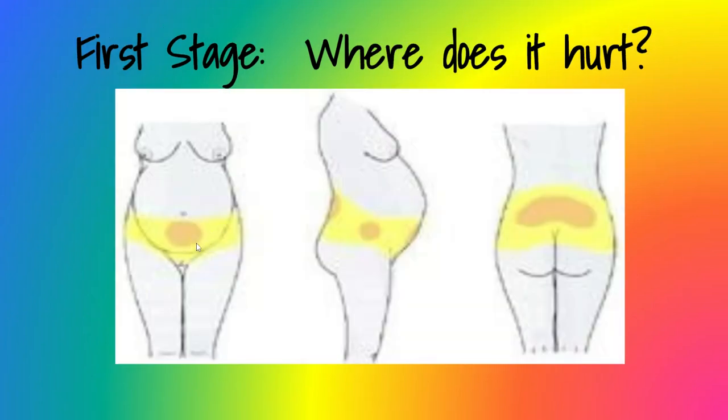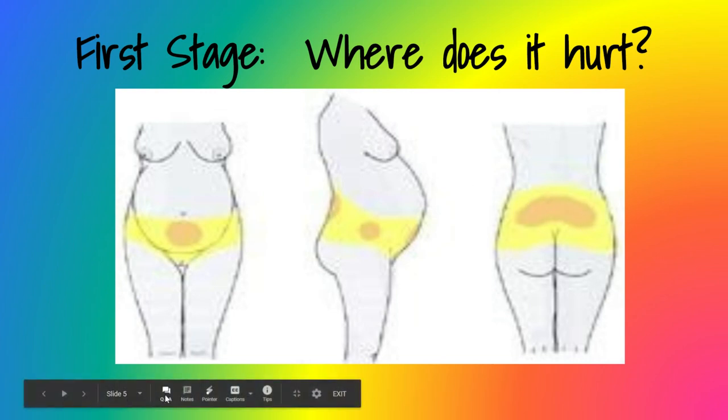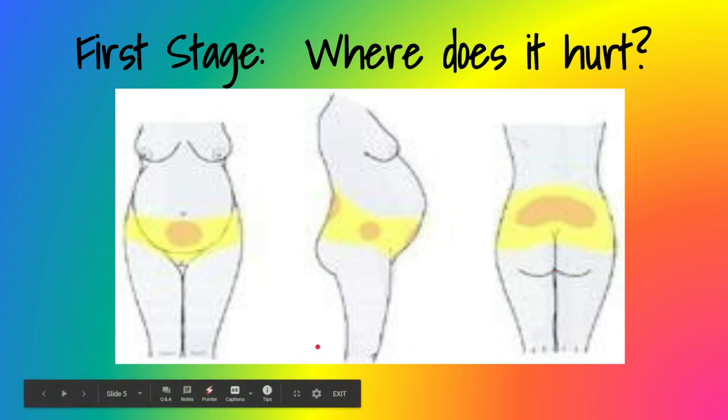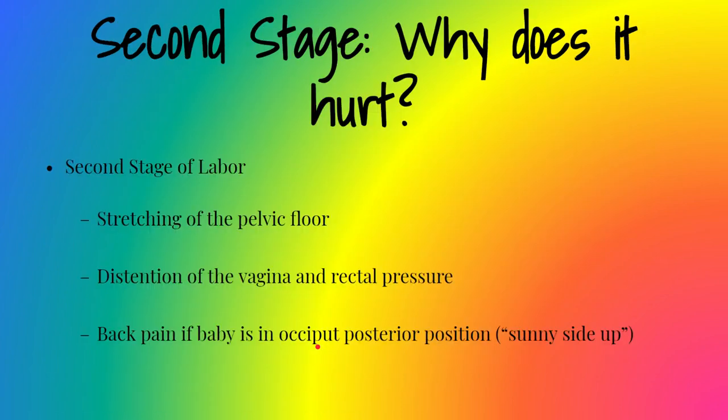So you can see in a labor where the baby's OA, you're going to start your pain down here low in the abdomen, and it kind of radiates through the hips and back. In back labor, the primary source of your pain is going to be here. Let me point that out to you. Back labor is really intensely painful, and the pain doesn't always let up in between contractions, just so you know.